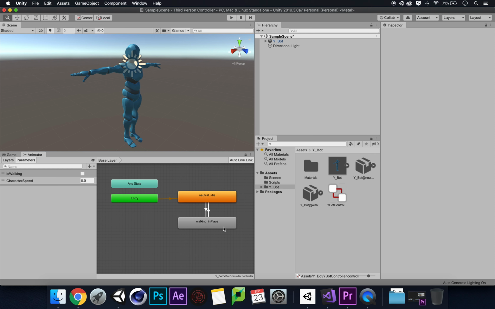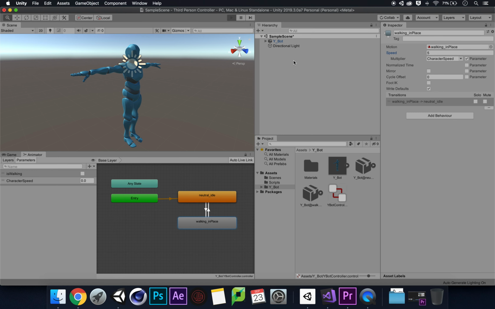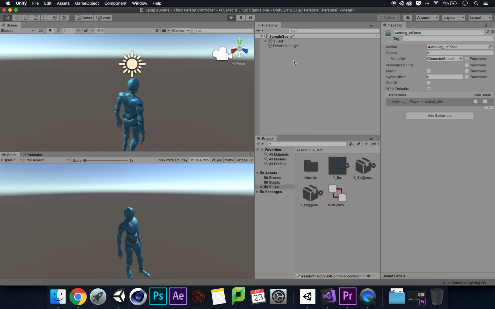Okay, so if we look at our walking in place animation, we should see our speed is set at 1. Let's just set that at 5 really quickly. Let's press play to see if we do indeed have it. So we can turn. Let's start to walk. There we go.